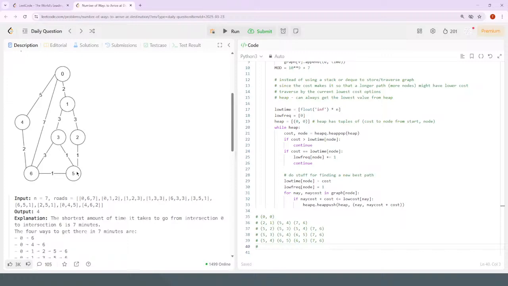Two of them. I mean, you could keep track of the particular path you went through.